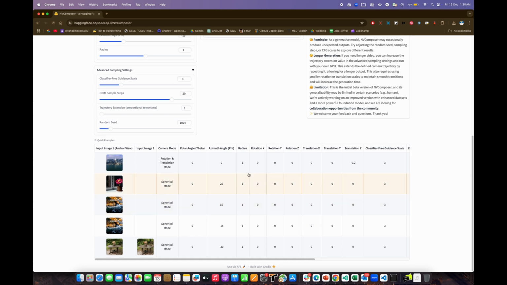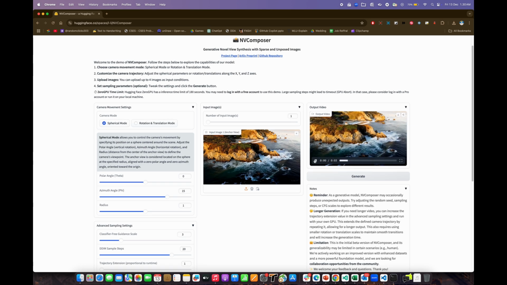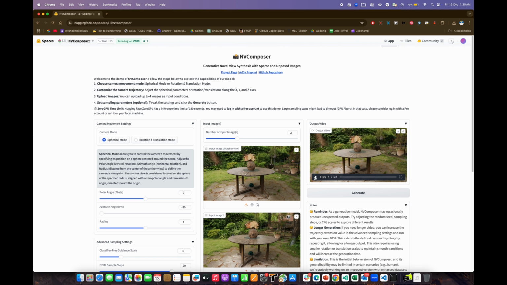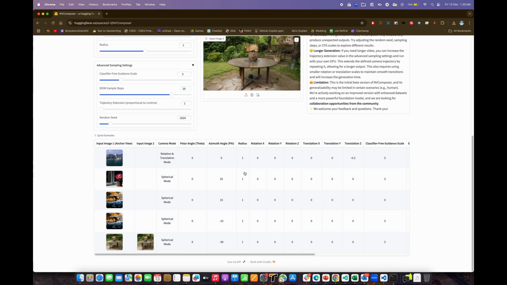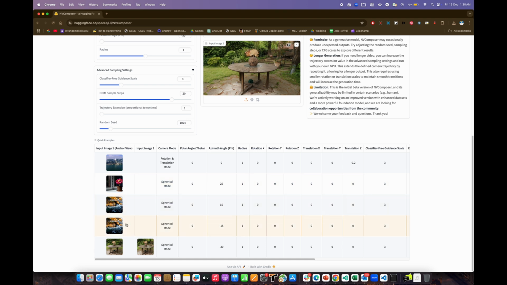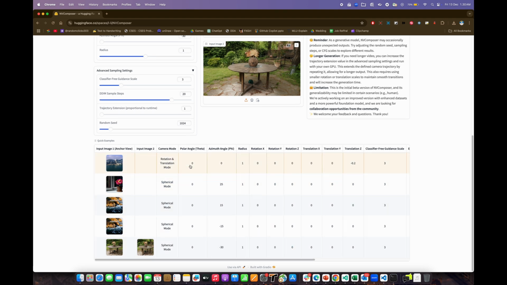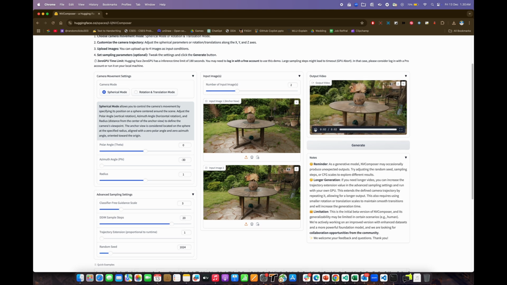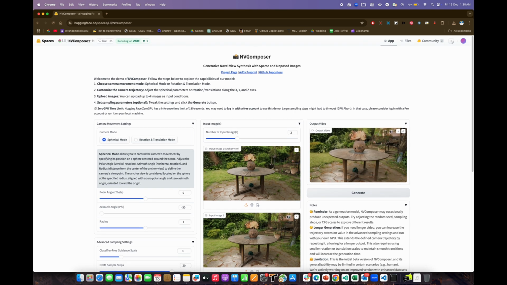That's incredible. Where can our listeners learn more about NVComposer and possibly even try it out for themselves? Definitely check out the project page, the arXiv preprint for the detailed technical explanation, and the GitHub repository for the code. There's also plenty of demos available online showcasing its impressive capabilities. This technology is changing how we interact with images and create visual content. Thanks for shedding light on NVComposer. It's certainly an exciting development in the field of computer vision and generative models.